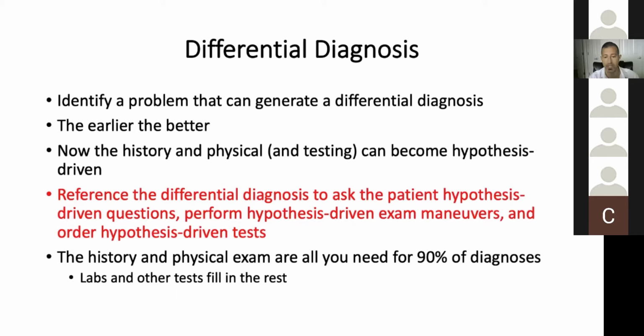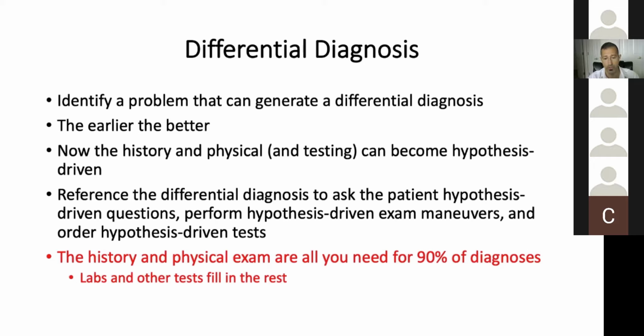So for example, let's say I'm seeing a patient with dyspnea and heart failure is in the differential. If I hadn't done it already, I would know I need to go ask that patient about weight gain, orthopnea, paroxysmal nocturnal dyspnea. I need to look on exam specifically at the JVP or the jugular venous pressure. I need to listen for that S3 gallop. And that's the way it works in real life. And by the way, the history and the exam are all you need to make most diagnoses, and they're free. The history and the exam are absolutely free.